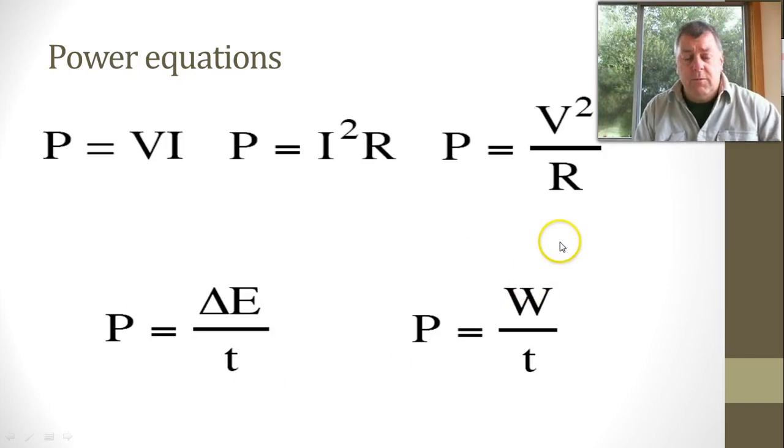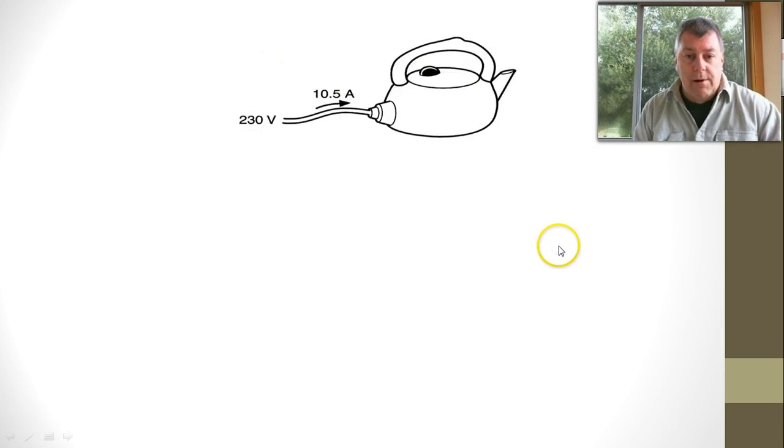So it gets a bit confusing with all these equations, but if you've been following the ways I've been setting things out, and you highlight what you're actually given in the question, and then you go looking for the equation to solve for what you have to find out, you can avoid a lot of the confusion. So let's look at an example.